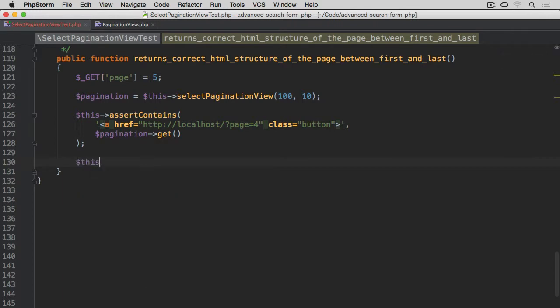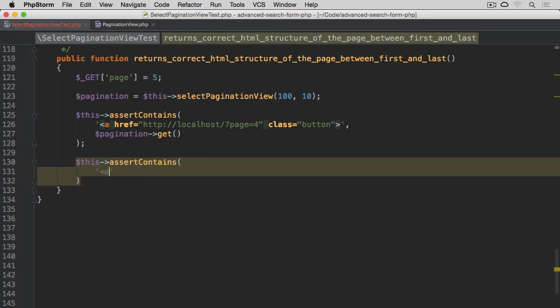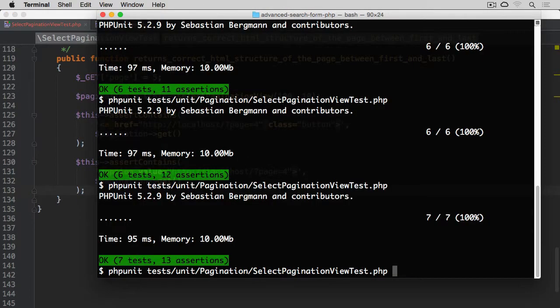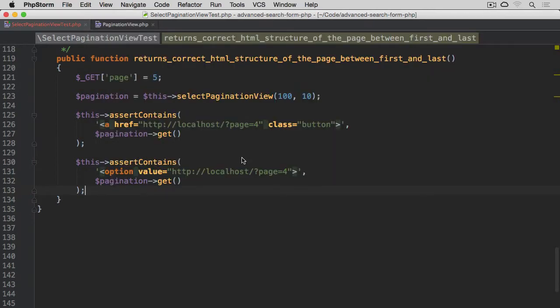This time we're going to go for this assert contains, and it should contain option with value http://localhost/?page=4. So it should see this option as well. Not selected, only the option with this specific value. When we run pagination get, if we save it, run it, and there we go, 14 assertions.